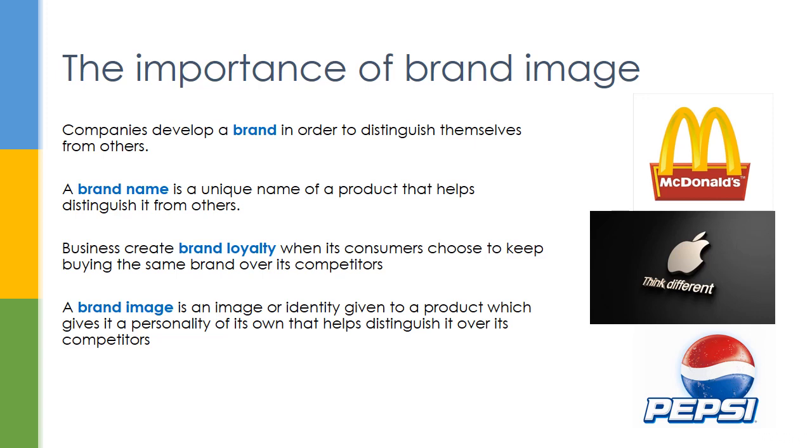When you think about McDonald's with its golden arches, when you think about Apple with its Apple logo with a bite taken out, and when you think about Pepsi, all these are brand logos that help you identify them instantly amongst their competitors. A brand name, following on from what a brand is, is a unique name of a product that helps distinguish it from others.